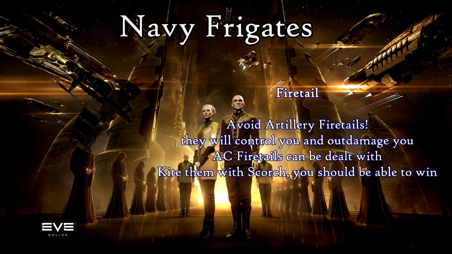And it also has more effective hit points than you, and similar rep. Even if you land on it at 0, your DPS is pretty much identical, even with artillery versus small pulse. And so I would avoid an artillery Firetail if you know it has autocannons. Again, this is something with a lot of these faction frigates. If you look the pilot up on the kill board, see what fit they have, you can maybe decide to engage or not.